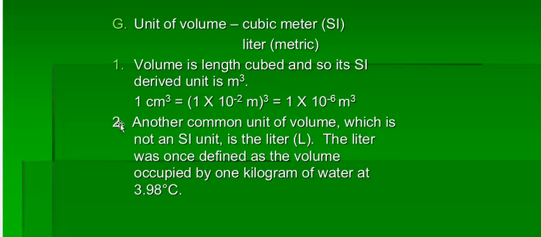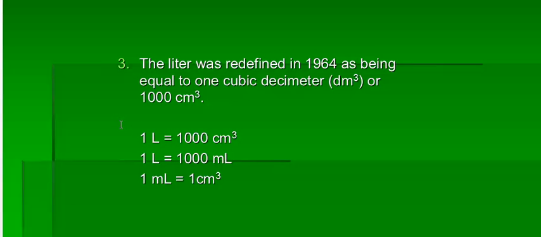When we get to volume, there's 2 different units here. The SI unit is the cubic meter, because volume is length cubed, meter times meter times meter. But the common unit, the one that we're going to use most frequently, is the metric unit, which is the liter. A liter is defined as 1 cubic decimeter, or 1,000 centimeters cubed. Now, I don't expect you to know a whole lot of conversions, but if you want to convert from the SI to the metric system, 1 milliliter is equal to 1 centimeter cubed. So I do expect you to know this conversion right here.